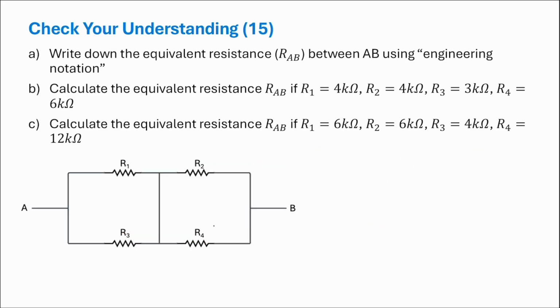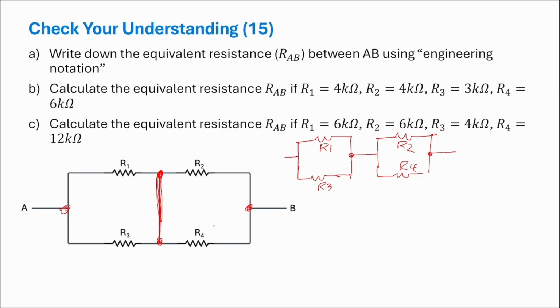Number 15. Now I want you to see this point, this node and this node, they are actually connected together, and you have another node. So this circuit, if you look at it, is actually like this. R1, R3. If I withdraw this one, they will look like this. They are exactly the same, these two. So it is very clear now.